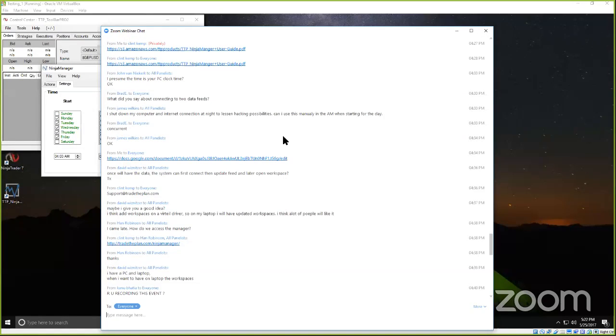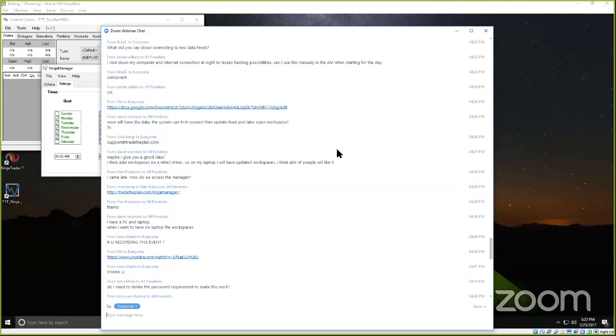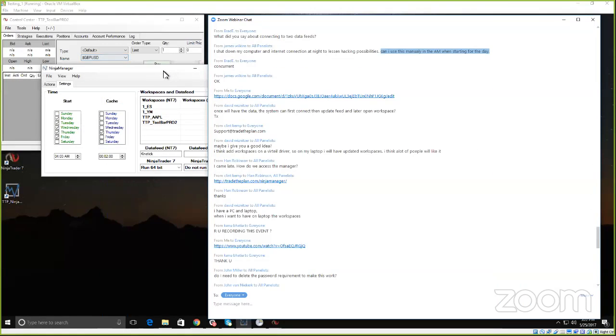Shut down my computer. Use this manually in the AM when starting for the day. Yeah, no, that's another thing I'm going to add to it. It would be good for testing also, but I'll add a run now button or something, like a start now button.